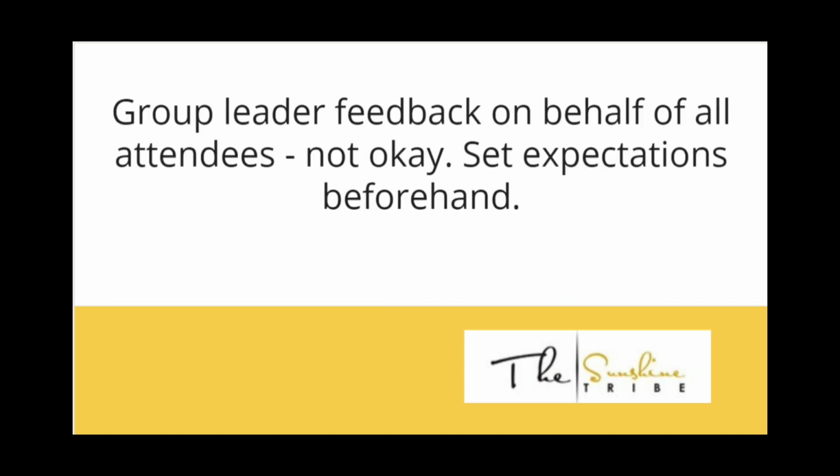And also, you want to be really clear that you want feedback from every person who comes along, not just feedback from the group leader on behalf of the greater group. So you'll often have, let's say with a tourism organisation or with a distribution partner, they might say, yeah, we've got 4 or 5 people in the office who could come along. And you say, well, that's fantastic. And you might have the product manager and a few of the reservations team come along, and the product manager will provide feedback on their behalf.